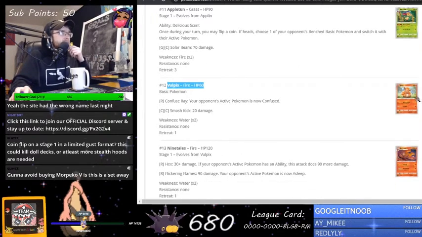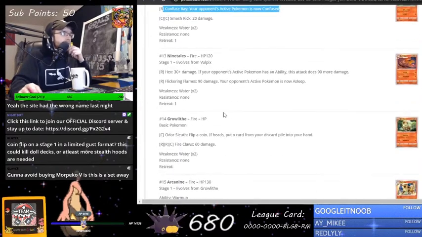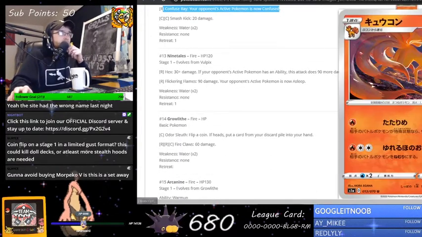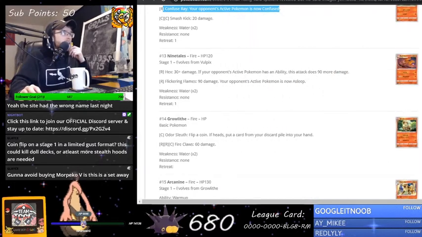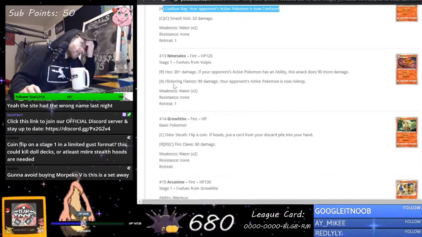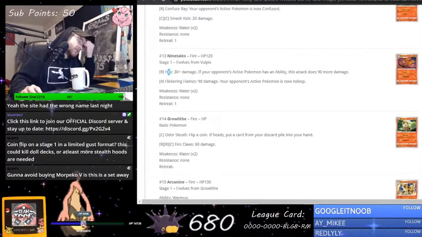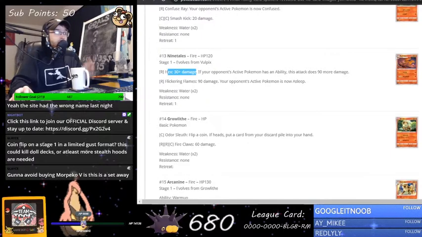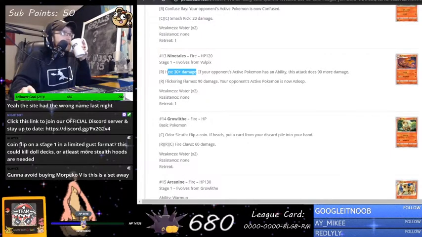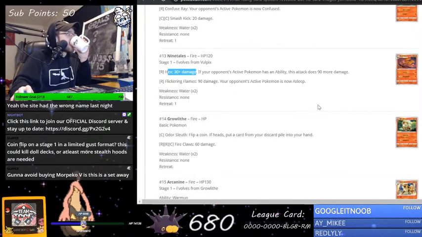So Vulpix, 60 HP. Your opponent's active Pokemon is now confused. Just a colorless, but Ninetales, this art is beautiful. For one, oh, both of them are just a fire energy. 30 damage. If your opponent's Pokemon has an ability, this attack does 90 more damage. Flickering Flames, 90 damage. Your opponent's active Pokemon is now asleep.